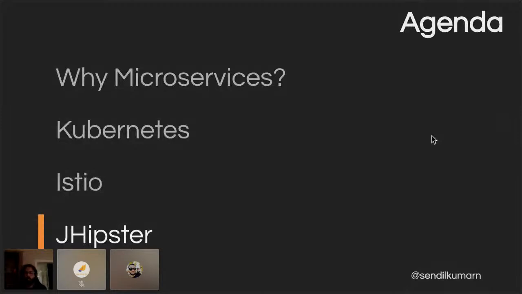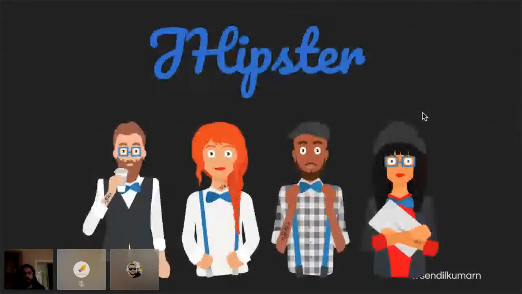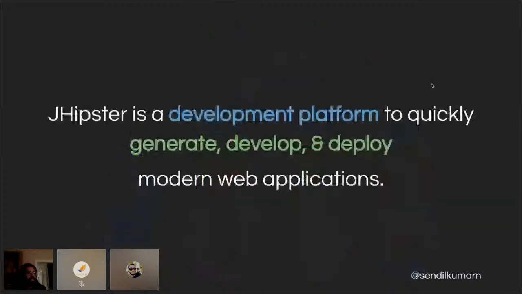Okay, so microservices are made easy with Kubernetes and Istio, but Kubernetes and Istio are much more complex. On the other hand, how does JHipster help over there? JHipster is nothing but a developer platform or an application generator that helps you bootstrap your application faster. We not only generate an application, we provide an opportunity to develop, deploy, and do a lot of things for the application. That's where we would like to call ourselves a development platform rather than a complete application generator. You can generate an application, develop it, and then deploy.